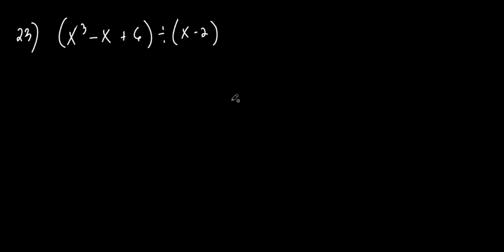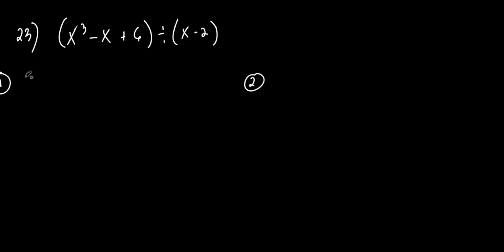What did I say we're doing? 23? Yep. So 23. Let's write that down. So what is it? X cubed minus x plus 6. And if we divide it by x minus 2, does it come out even? So when I say come out even, come out so that there's no remainder. Well, let's do it two ways. Let's try the first way, and then we'll try the second way. They should come out to the same thing if you do it right.